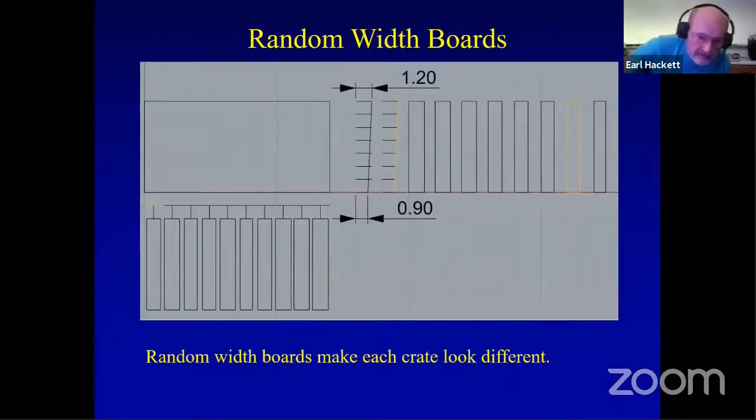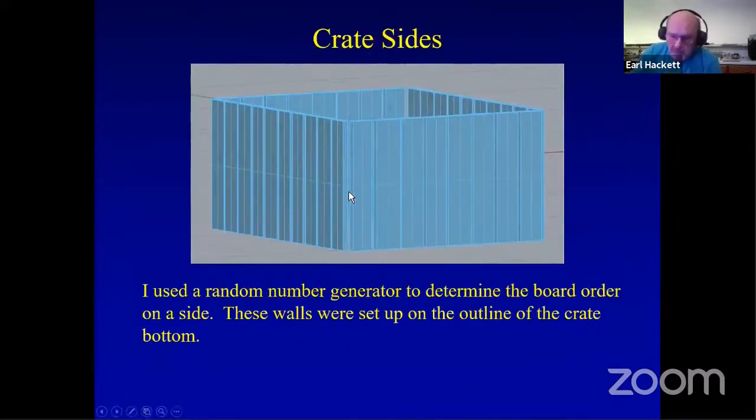For random width boards, I figured there were 10 boards on the long side and eight boards on the short side. When you run the numbers, something about 1.2 millimeters was about the right size for these 10 boards. And so I took it down from 1.2 down to about 0.9 millimeters. We just drew a line and chopped off the ends. Then each of these lines are used to build a little rectangle, which became the board, as we showed you last week. You can see here, I've just got a bunch of boards. We put them together laying them up on the outline of the crate. And you can see there's different gaps in between them.